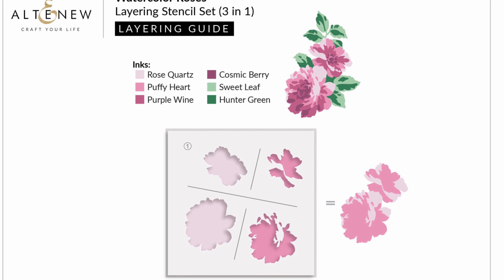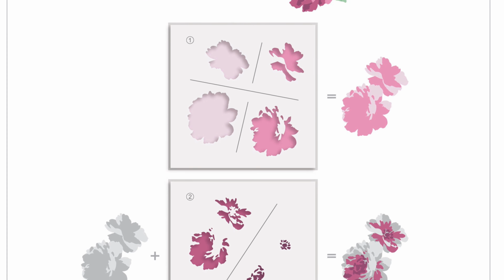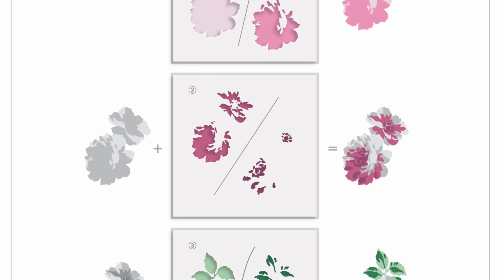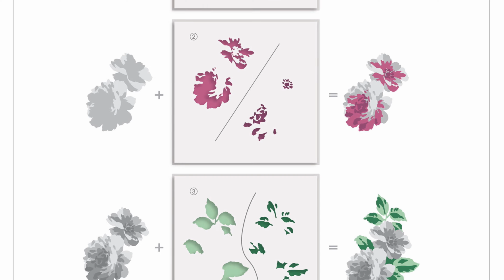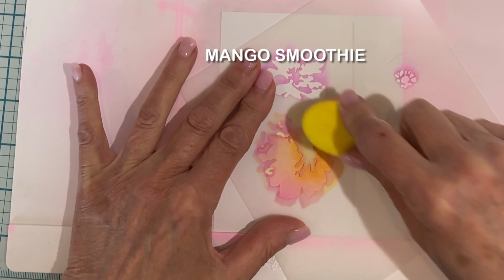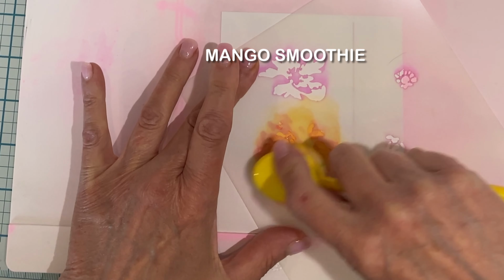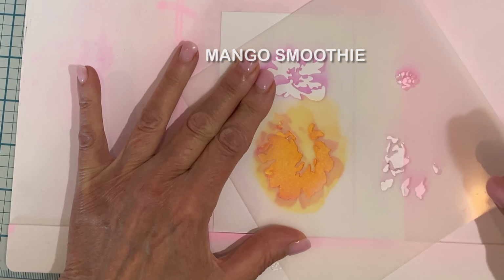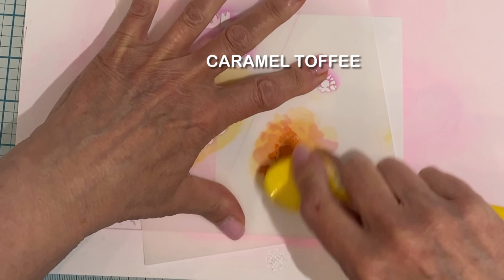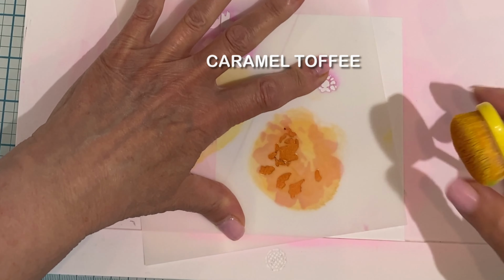The stencil set comes with illustrated step-by-step instructions for lining up each of the details, which I refer to particularly for the first use. For the third layer, I'm applying Mango Smoothie. When the yellow combines with the pink, I end up with a beautiful tangerine color. The darkest tone is Caramel Toffee, which I apply to the 4th detail to complete the first rose.